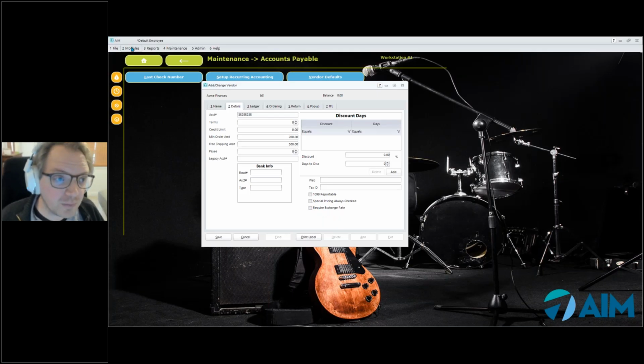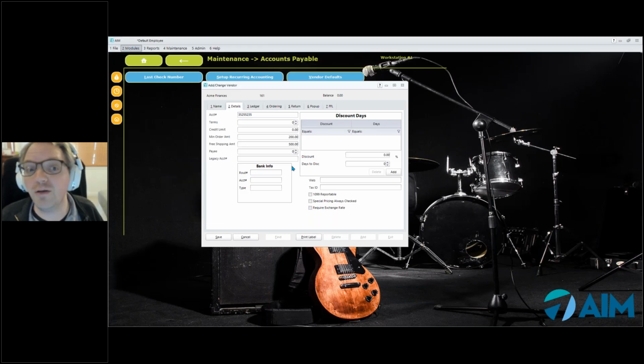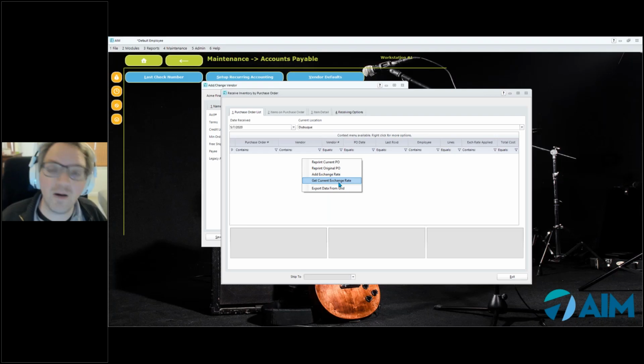With that checkmarked, you can then go in, and as you are receiving purchase orders from those vendors, one of the things that you'd be able to do is right-click on a purchase order and get the exchange rate from that particular vendor's country of origin, so that way, when it comes in, what we're technically doing is we're seeing the cost values as they would exist from within your local currency. We can convert them to be as of the U.S. currency, or vice versa, depending on which way you need that to go back and forth through. So that's another function that you can take advantage of.